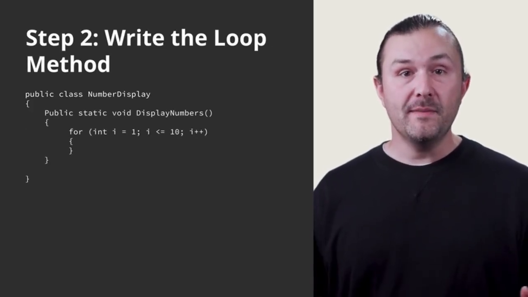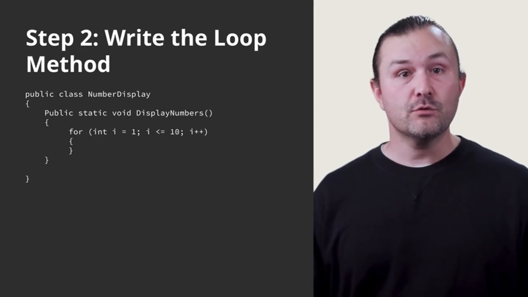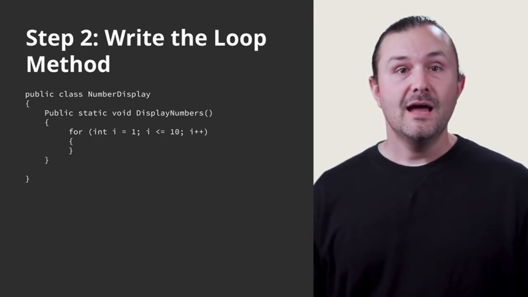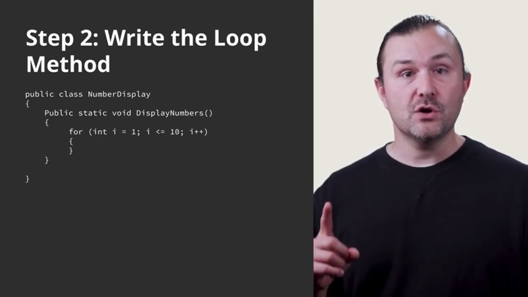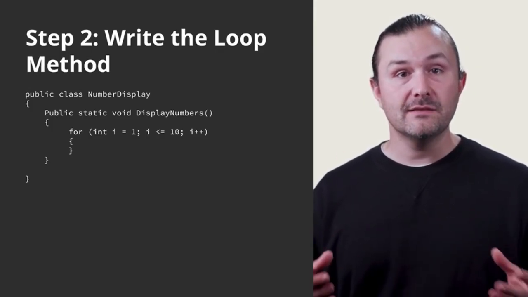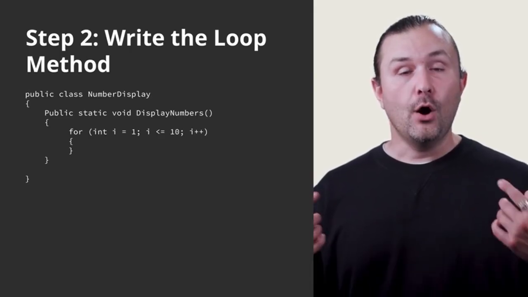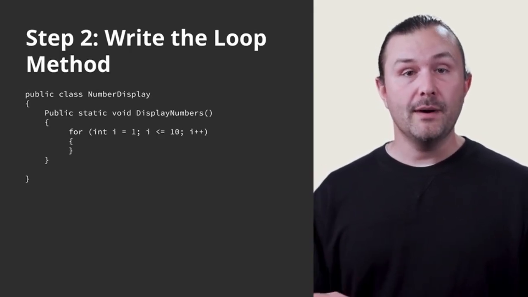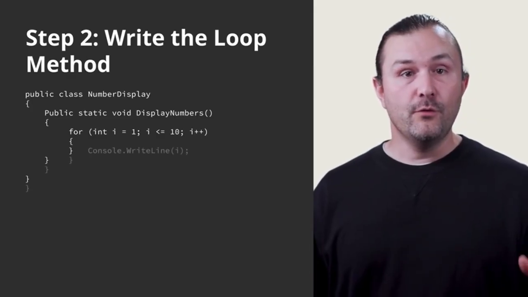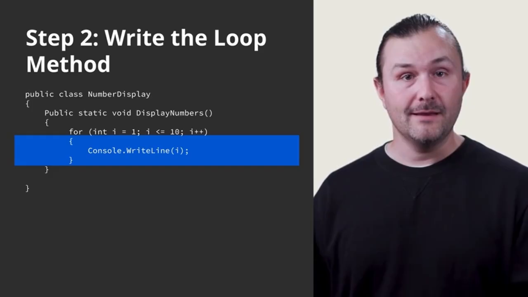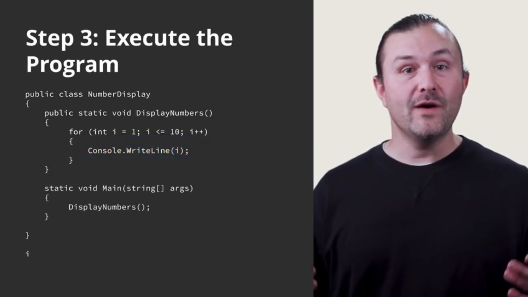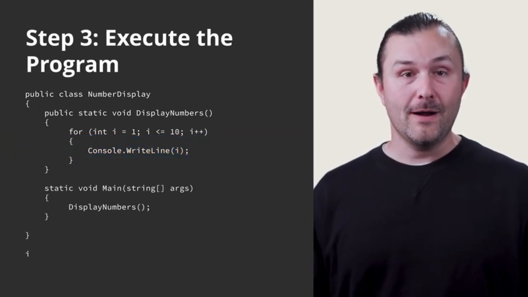Next, write the loop method to display the number. In this case, we're using a for control structure. I've created an index that initializes with an int i that starts at 1, and it iterates while i is less than or equal to 10. It always increments by 1 on each step, noted by the ++. And in the for's body, we just print the index number with this Console.WriteLine. As in the previous example, we will define a main method as the starting point of our program.